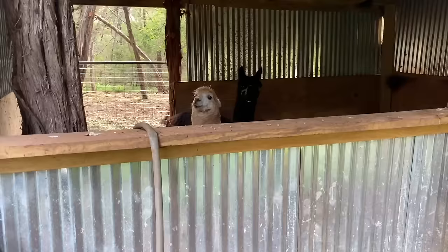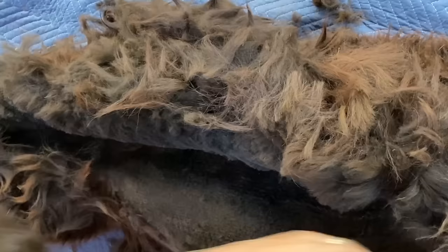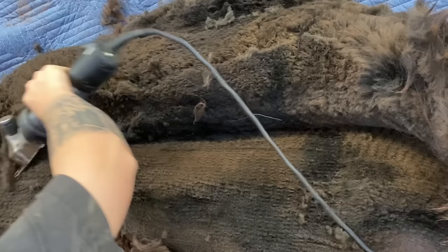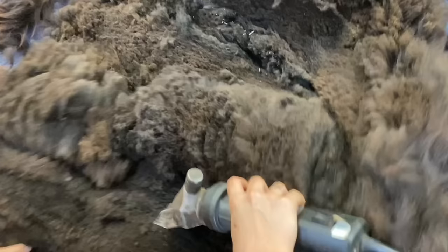We first slip on our knee pads so that our knees don't hurt against the concrete, and then we go and set up our workspace. Before we get started, we go and check out our crew, although one person is missing — he's already tied up and waiting for us. We lay him down and restrain him gently before we remove his blanket. All of that light brown stuff you see is dirt and sand trapped under the fiber. It doesn't reduce the quality because it'll wash out, but it is a little hard on my shears.